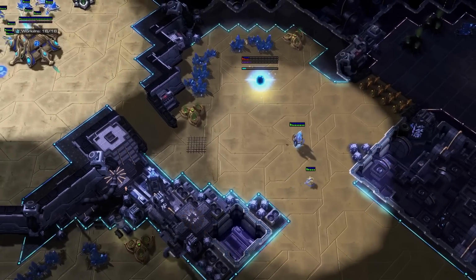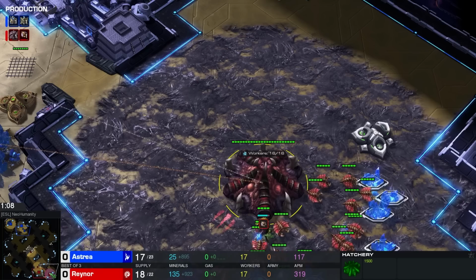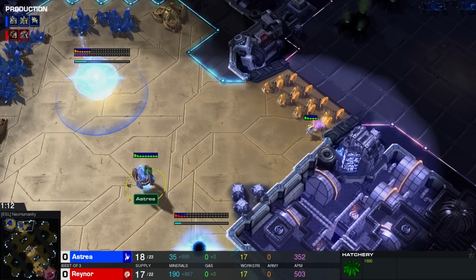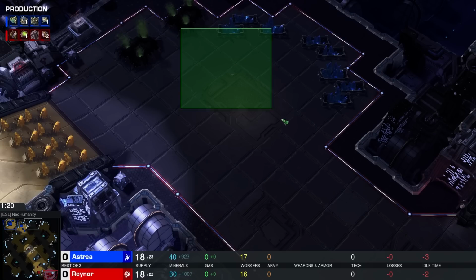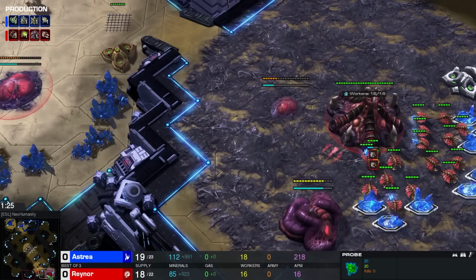Ooh, Nexus before Gate over here. So Nexus first. This is a really cool opener. And I do believe that Astrea is one of the only players that actually plays this. Starts mining this gas immediately as well. Kind of dig that, honestly. Probably wants to expand towards this as his third base location. It's like, might as well make this probe a little bit useful.